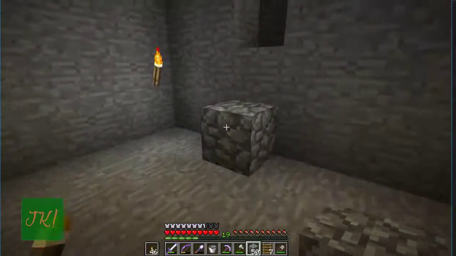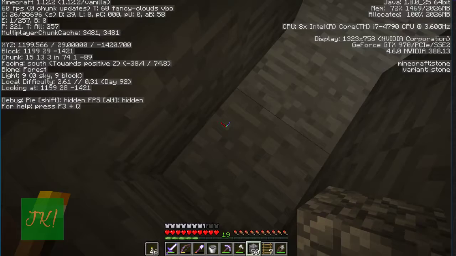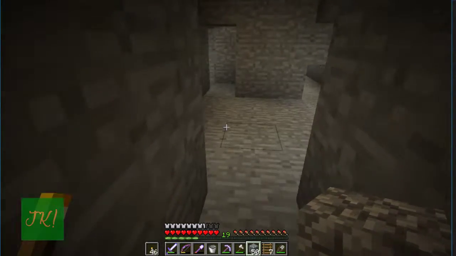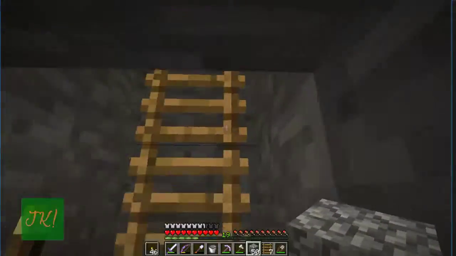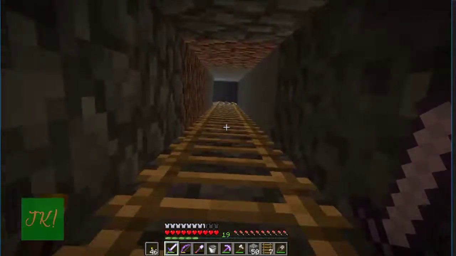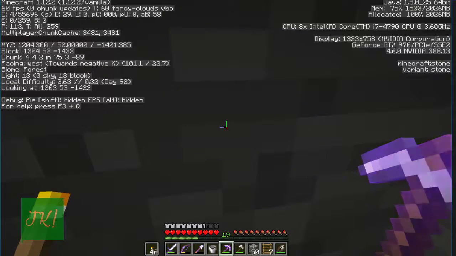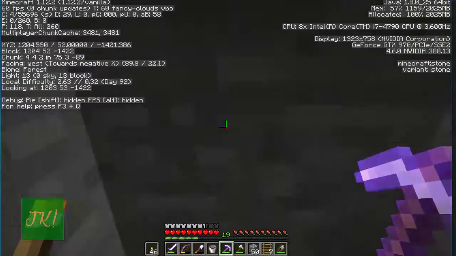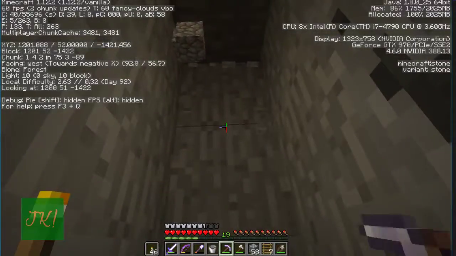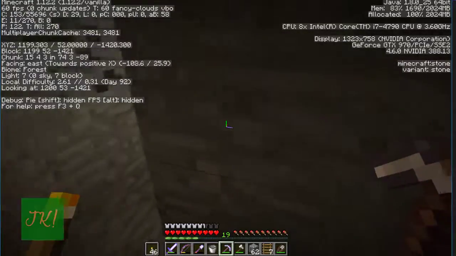So I have to go back up to the surface and get water, but before I do that, I'm going to figure out how we're gonna tunnel over to here. They're at 1199, 1420. This right here is 1204. And then over 1. That's right here.